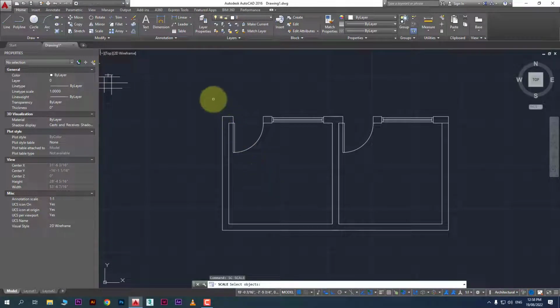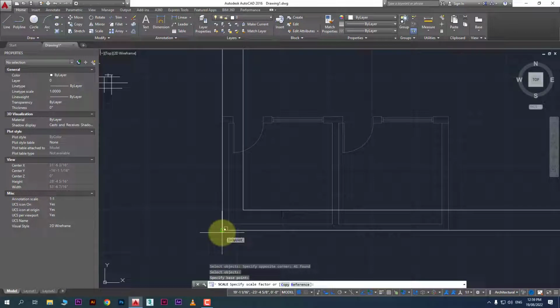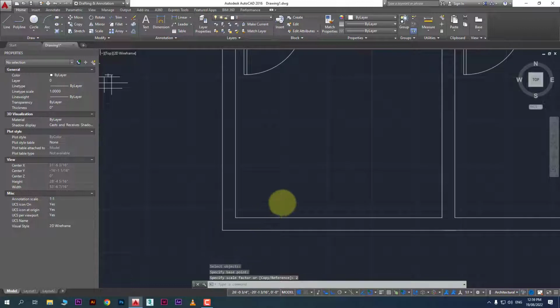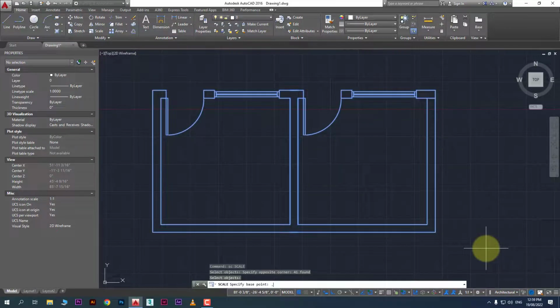It will ask you select objects, I will select objects and enter. Then it will ask you specify base point, from where you base point, the point which you want to fix, okay, from where it will not move, like I want from here, I don't want this point to move, like now you can do scale. So now you will provide scale factor. If you will make it 2, so it will double the size, like dist, if you will press like this, now you can see 24. If you want to make half, SC, okay, select again scale, okay, and enter, then 0.5 like this.